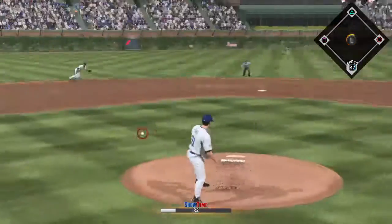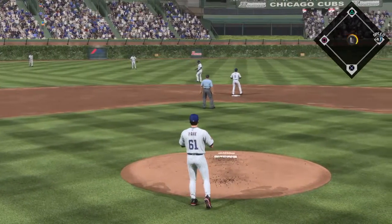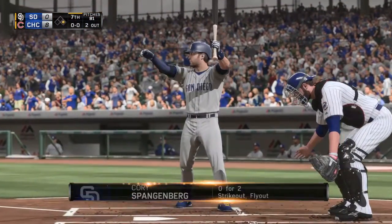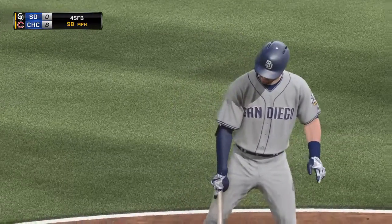Hot shot on the ground is through at short, and that's his first base hit in this one. And they're able to keep the inning alive as you check out the numbers on his performance so far. That's just the 3rd hit he's allowed to this point. He's been pretty much in control the whole way.